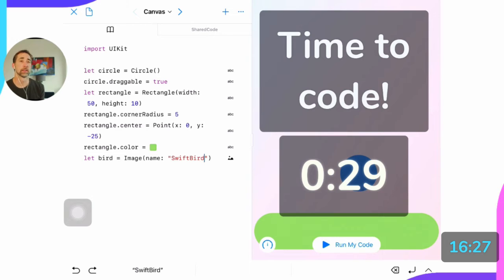But this shows you the power of Swift Playgrounds. We can import any one of the system frameworks on the iPad, and we can start using it right away. So if we want to build an augmented reality app or a photos app, we can actually write a lot of code that we would write as professional coders right in Swift Playgrounds. That's amazing to have this power in a tool that's so easy to use.